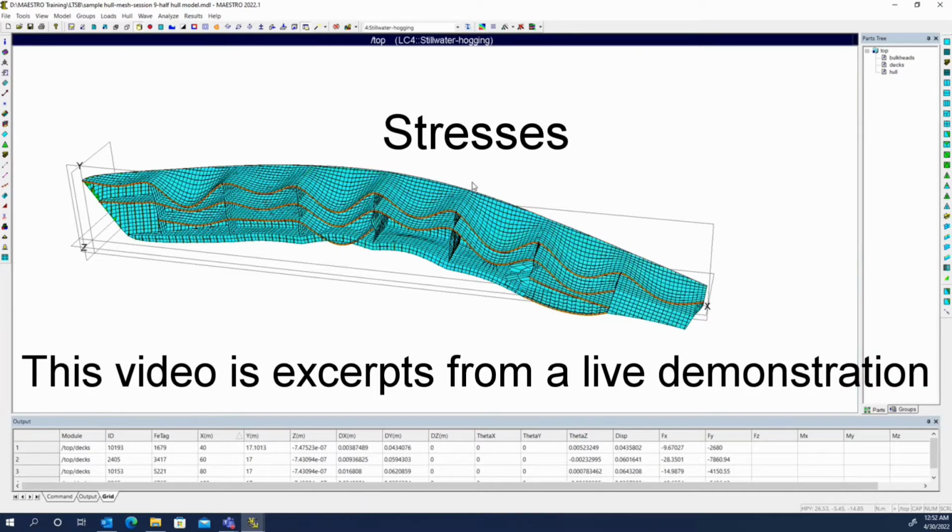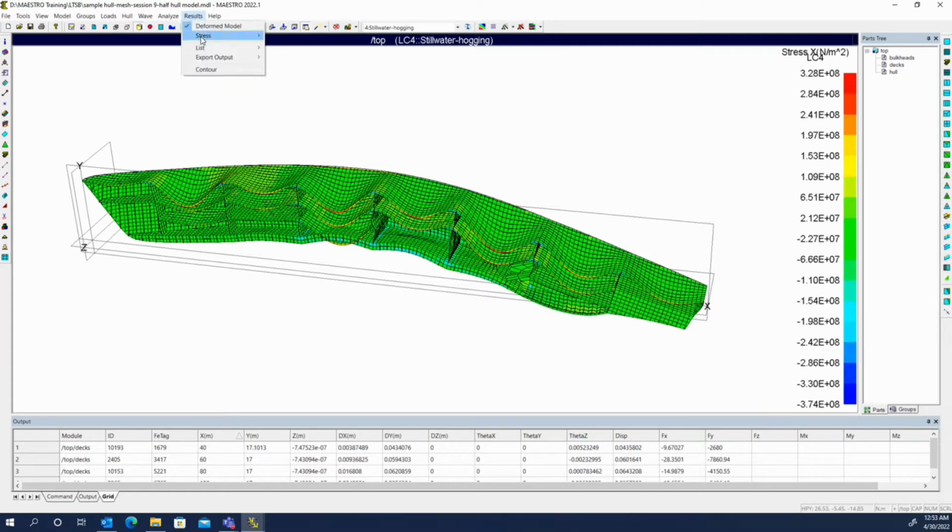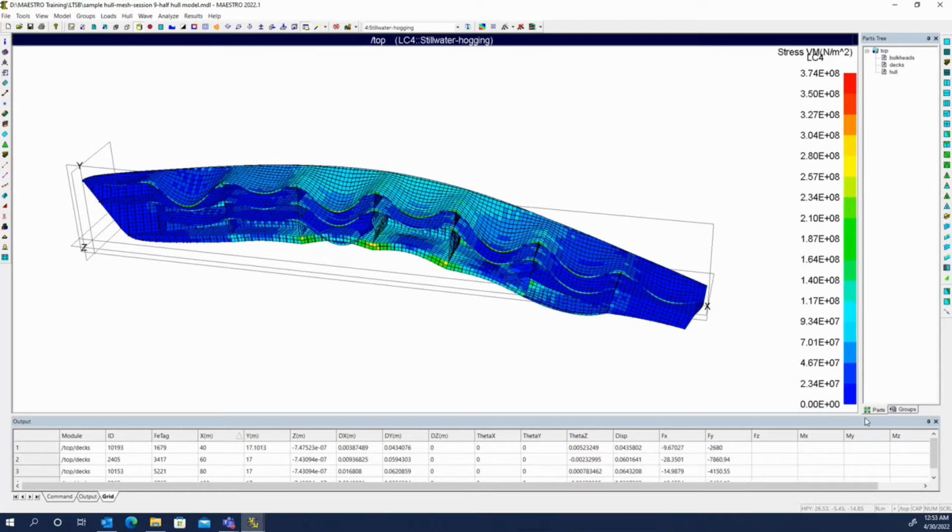So we'll turn off the contour displacement and let's take a quick look at the stresses. Typically, probably the most common stress plot that we'll use is the mid von Mises stress. And you can see, anytime we turn on one of these color contour plots, we're going to automatically get the scale. The title at the top will tell us what's currently being plotted on the screen and what the overall range is. Now, by default, this range is going to go from the lowest value in the model to the highest value in the model currently being displayed, but that can be controlled also.